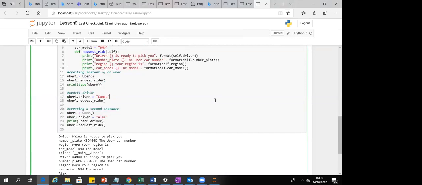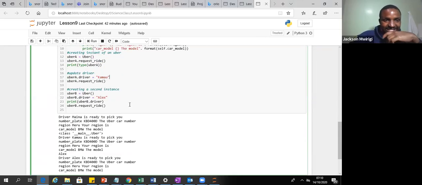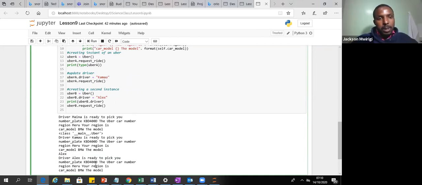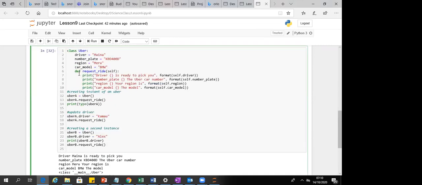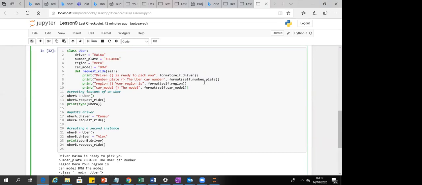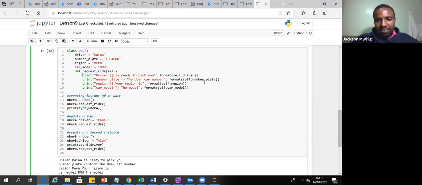There. Now I'm yet to learn how to format the string and have everything in one sentence. Oh, we did this, right? I know we did. The shortcut is this one. You are supposed to put them in one line. You see, I've declared it early enough. Okay, we just say driver. Okay, let's do that together.